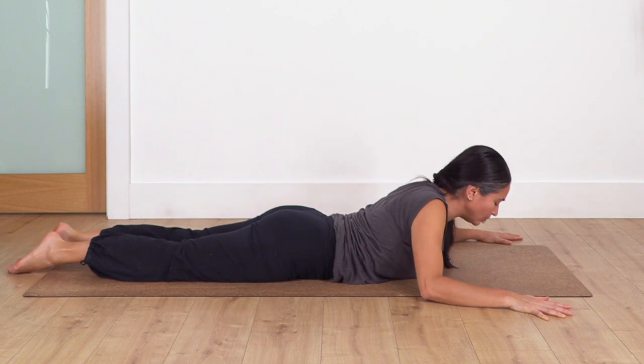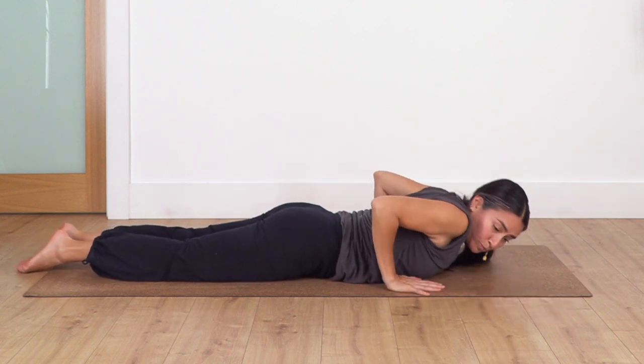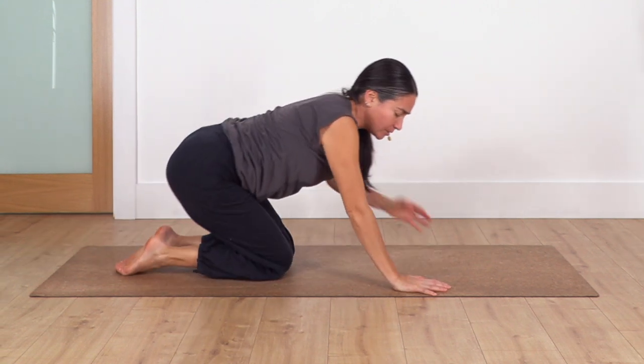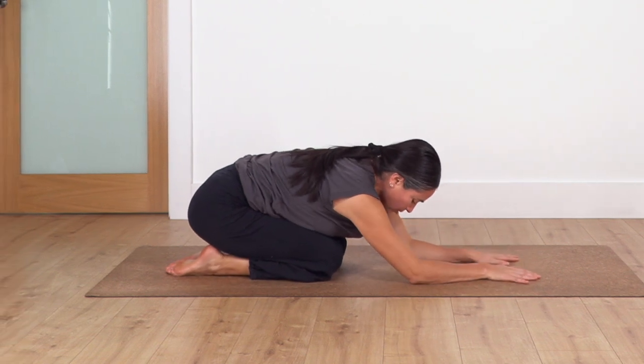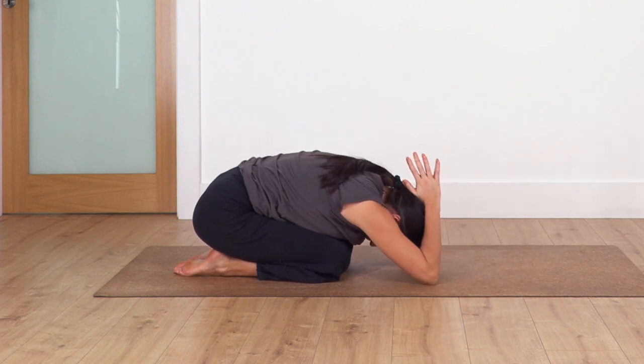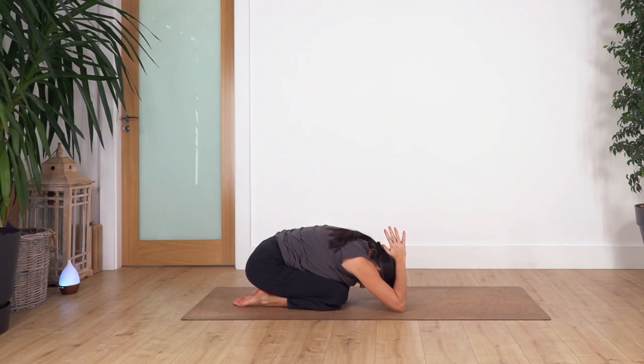Release everybody. Move your hands close to your chest, push your body up all the way, and we're gonna take child's pose to give a little rest to the lower back. Move your bottom down onto your heels as far as comfortable. Move your palms together, bend your elbows, and move your hands just behind your head. Hold here for four breaths: inhale, exhale. Let's go for three. One more.